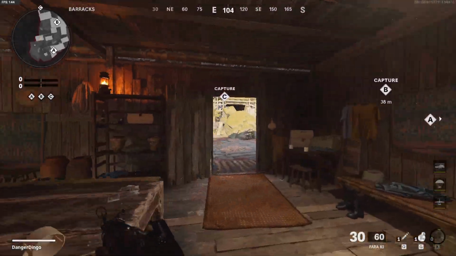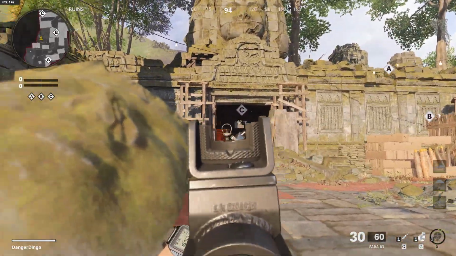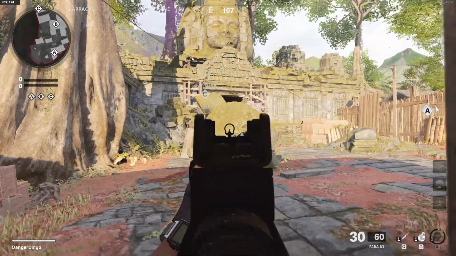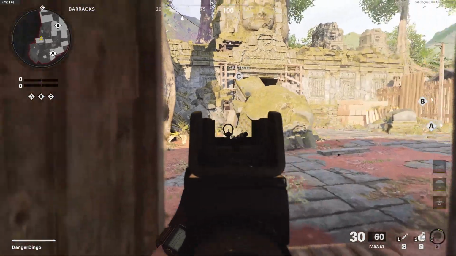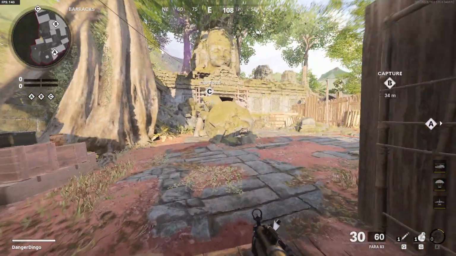If you were to come out of here and this little rock formation wasn't here, you would be in direct line of sight of the murder hole, which would be absolutely terrible. So if you ever think that they don't really know what they're doing with the Call of Duty map design, just keep stuff like this in mind. This is very important. If this wasn't here, this would be such a bad way to come through here.